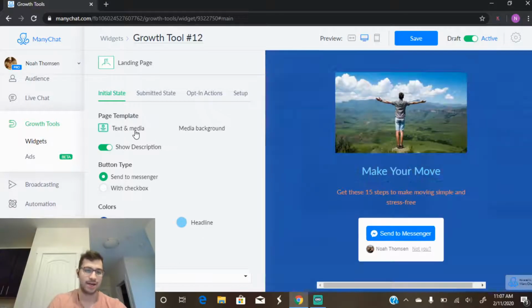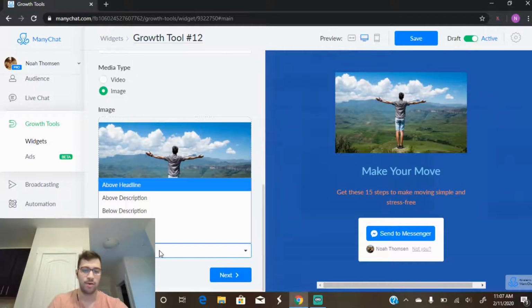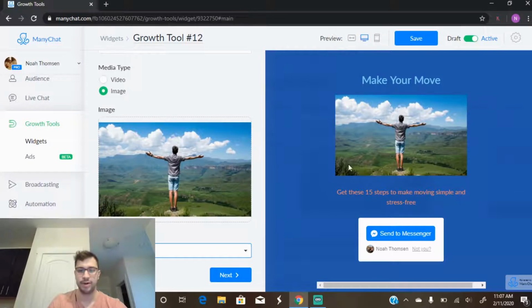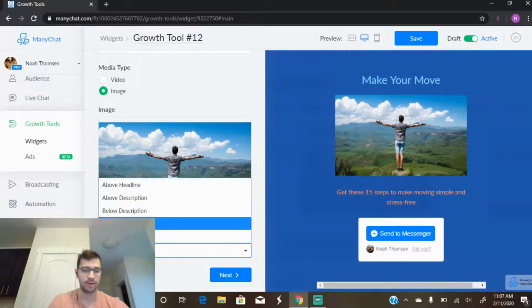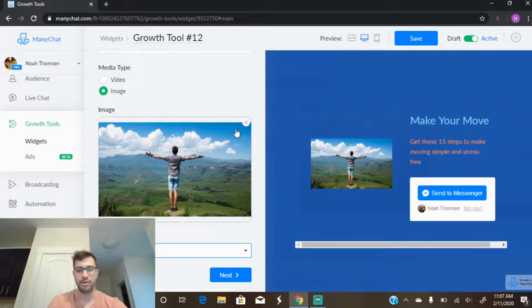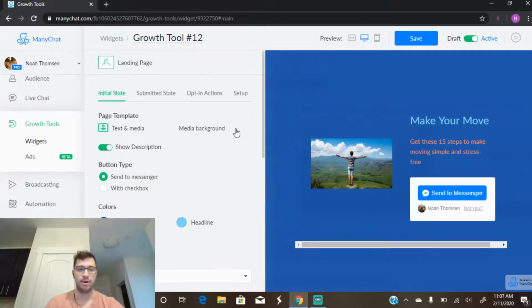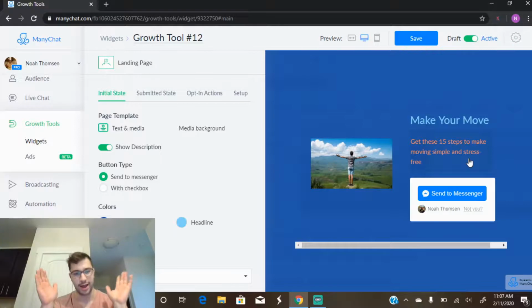If we go back to text and media here and scroll down, we have options on where we want to place the picture. Again, I know my face is in front of it, but it's pretty simple on your screen, you'll see. And you can just mess around with it, right? I'll run 2 or 3 different ads, and I'll do the landing pages in different orders to see which way is converting the best, and then I'll focus in and run all the ads to that one.